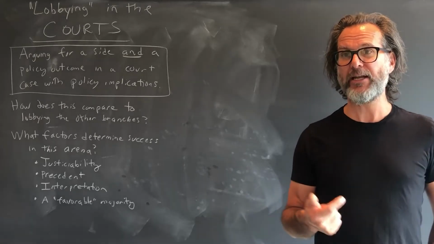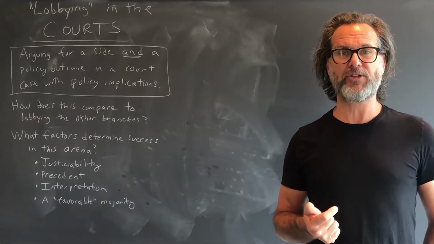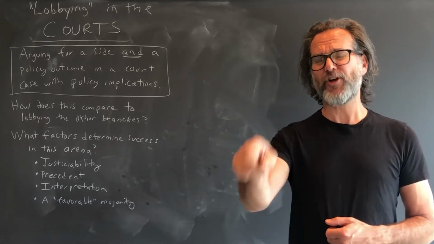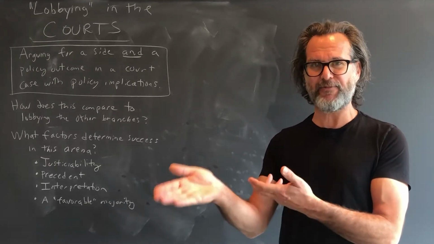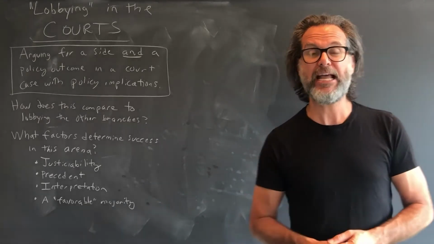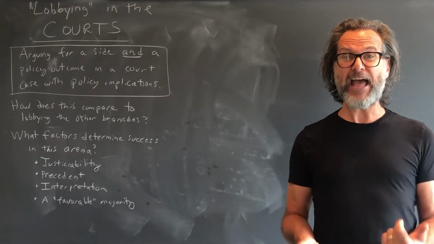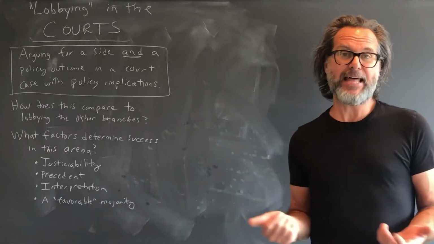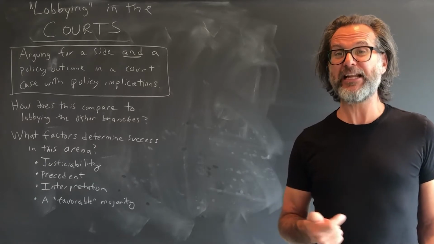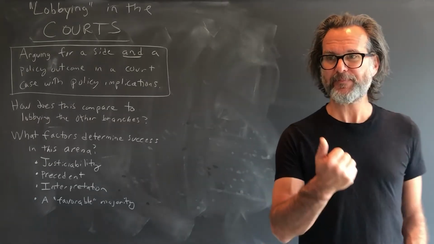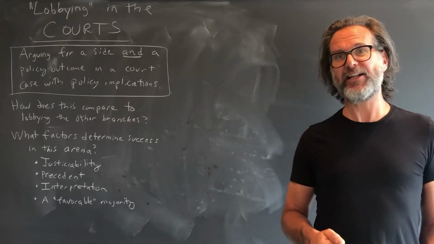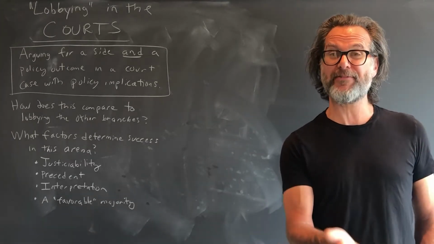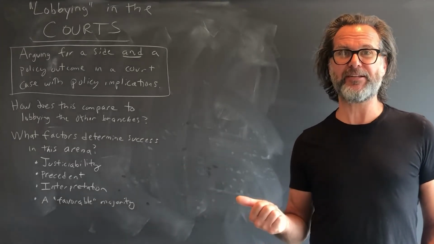And often when lawyers come up in front of the Supreme Court to argue why their side should win, justices will interrupt them and say, so you're saying we should interpret this particular case, U.S. versus Miller 1994, in this particular way. Why? Right? And so the lawyers will have to be prepared to defend their choice of that precedent as well as their application of that precedent. And essentially, it's really an intellectual joust. When you're lobbying legislators, you're not engaged in an intellectual joust. You're engaged in a demonstration that this particular action that you're wanting from them will help them get reelected more easily in the future.